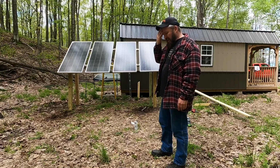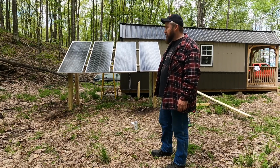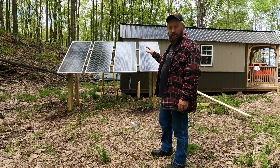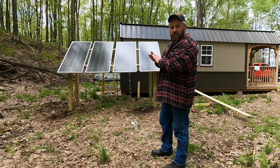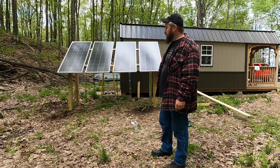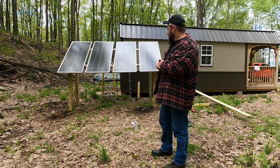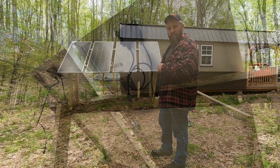The panels, most manufacturers recommend you mount them anywhere from 30 degrees to 45 degrees. I went right at about 40 degrees, and I've got so much power that's going to be coming off these panels compared to the amount of usage that I need in the cabin. I thought that was a good compromise. It's sharp enough that it'll let the snow rush off the panels, but yet it's laid back enough that I should get some good charging from the sun. So all right, let's go behind the scenes and I'll show you how easy these panels link together.